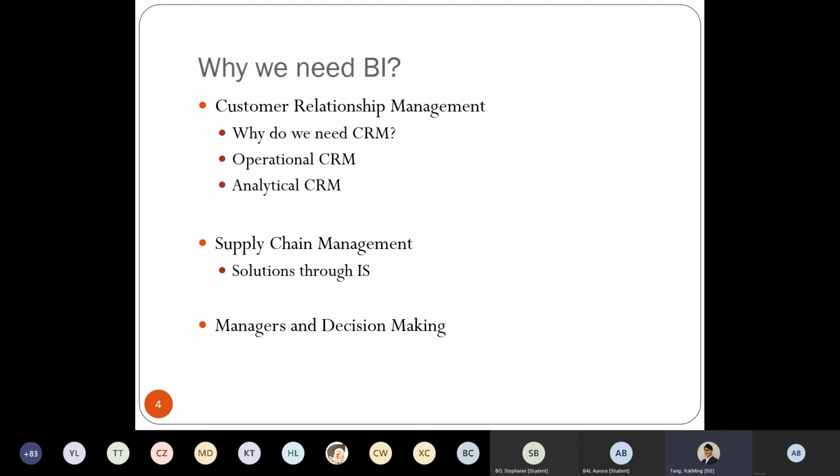Another situation is supply chain management. We need to make sure that the supply chain runs smoothly. We can supply the product to other locations or other suppliers, and distribute to the distributors, and so on. These things need a very good management approach. How can we distribute to them on time and make sure that we can save cost? So we need to have some decision making.